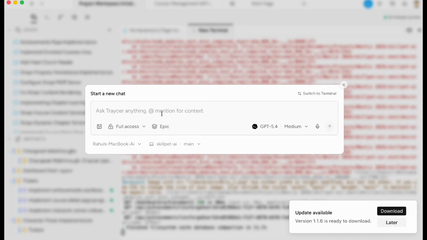let's update achievement page. Here we can say, add, okay, make icon size bigger, refer the attached mockup design.